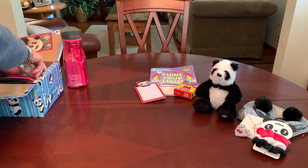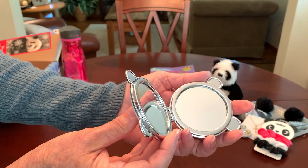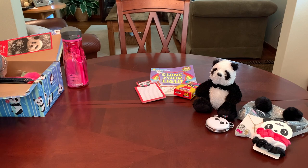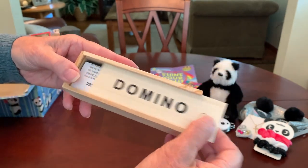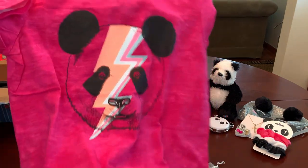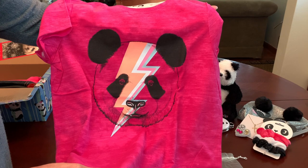One of my new favorite things to include in 10 to 14 girl shoe boxes this year are compact mirrors, and I found this one on Shein.com — so cute and such nice quality, I was really pleased with it. She has a game, a set of dominoes contributed by Izzy, in a nice wooden storage box with instructions. She also has a bright colorful t-shirt in hot pink with a panda on the front, picked up at Kohl's — regularly priced at $14 but on sale for half off, so it was $7.